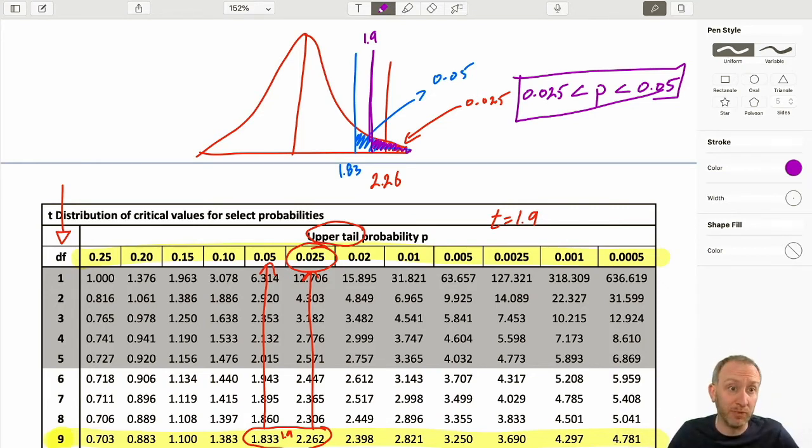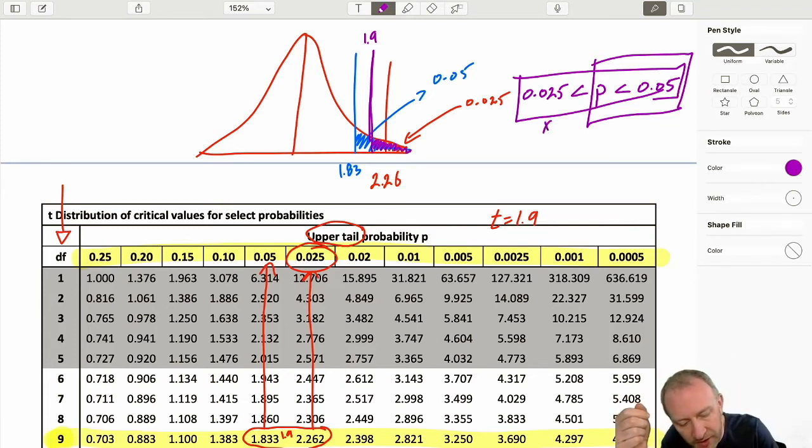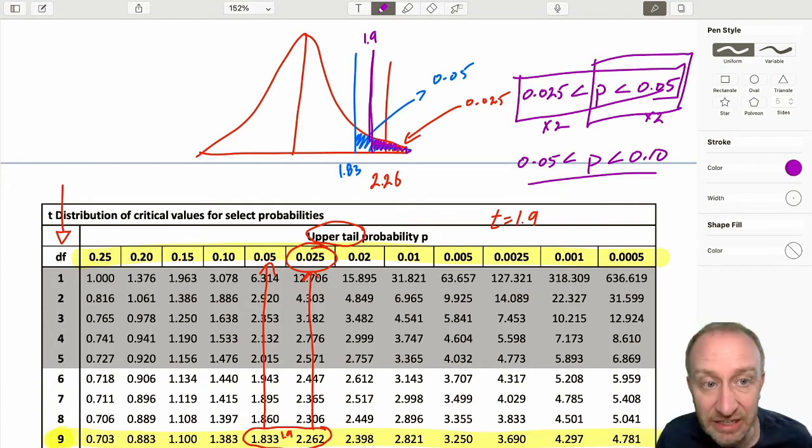It won't be a problem for us. Because imagine this is an upper tail test and my level of significance is 5%. Well, if my level of significance is 5%, I can see, I can't see exactly what my p-value is, but I can see it's less than 0.05, so that gives me enough information to reject. Okay, if it's a two-tail test, exactly the same kind of rules apply as when we looked at previous tests using the z-table. If it's a two-tail test, I would need to multiply those probabilities by 2, and so my p-value would be greater than 0.05, less than 0.1. Okay, so that's enough of an introduction to our t distribution.